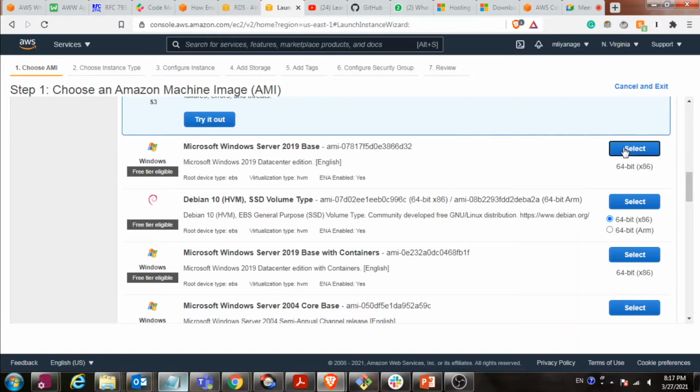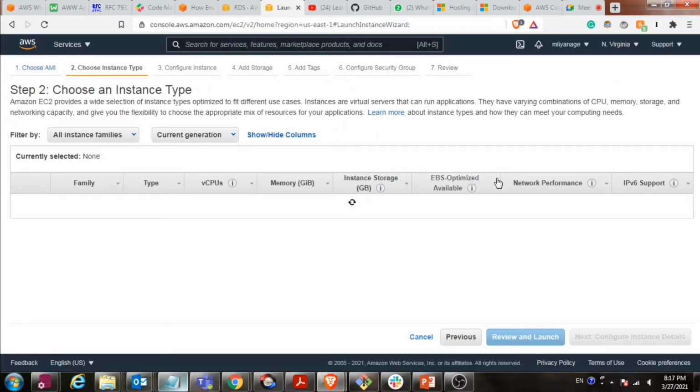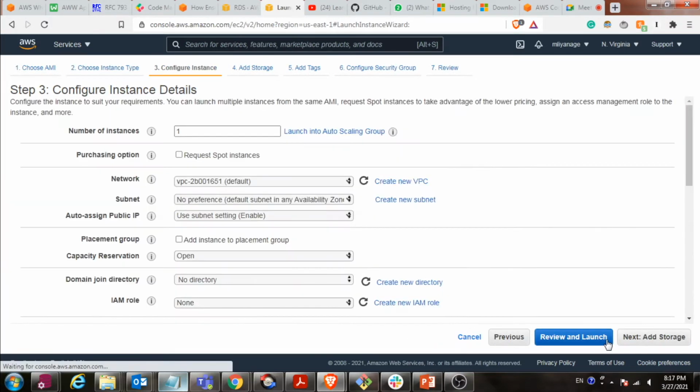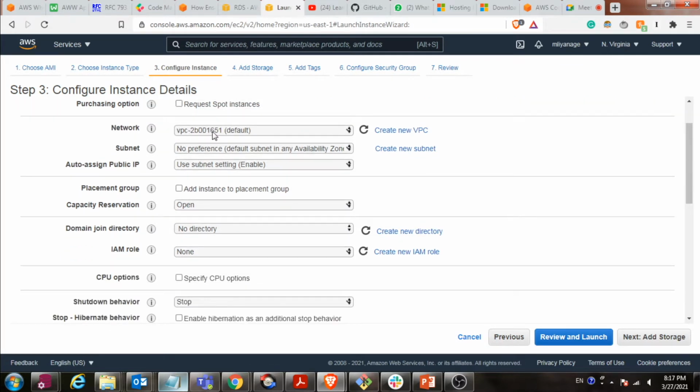So Windows Server Base version, T2 micro, and I'll go to the configuration. Default VPC subnet, I'm using the default. I'll enable the public IP address because we need to access this application from the internet.